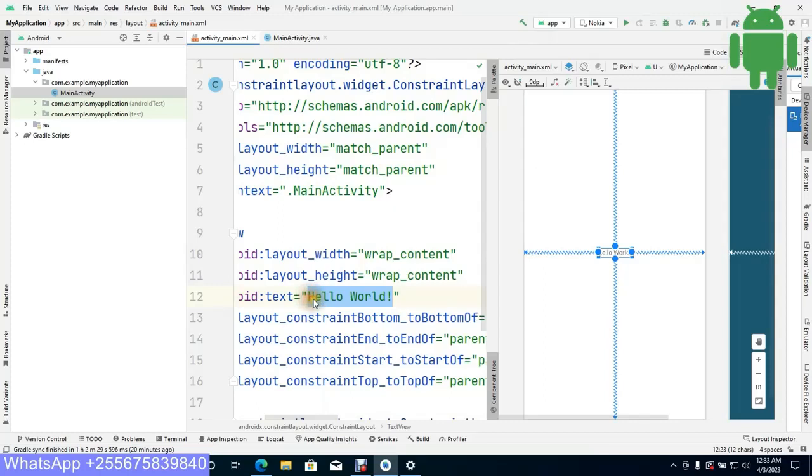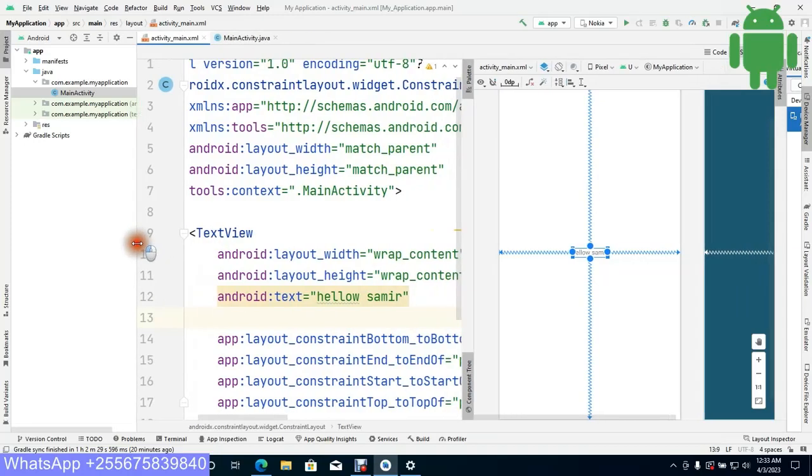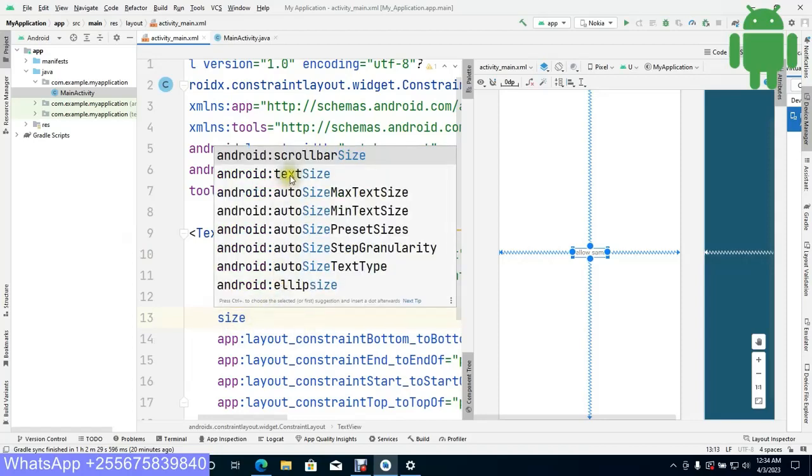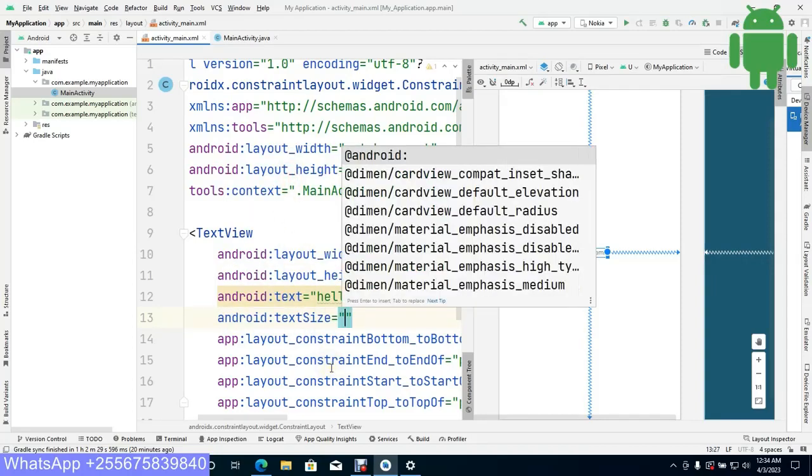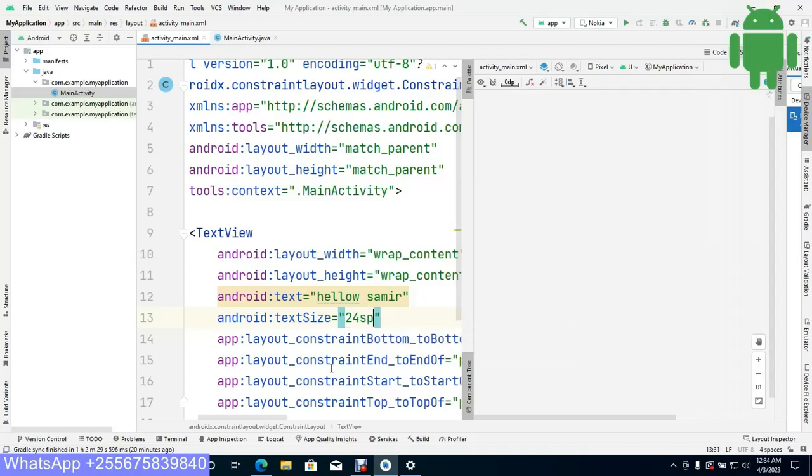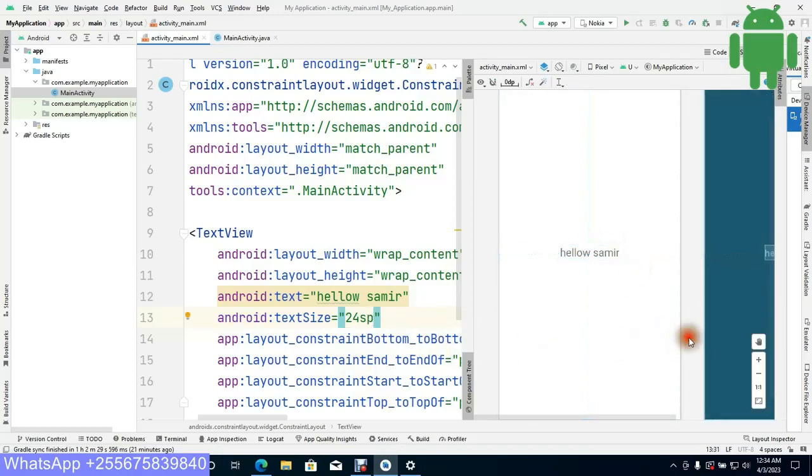For example I'll print my name, hello Samir. Then choose text size, 24 sp. Now you can see hello.